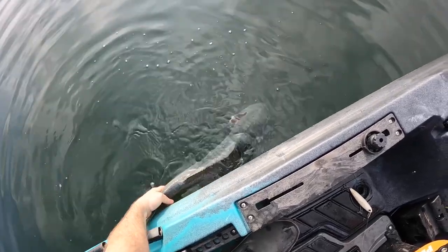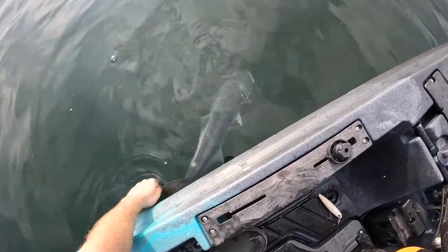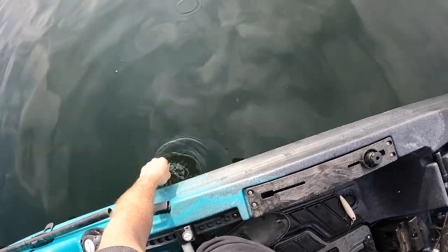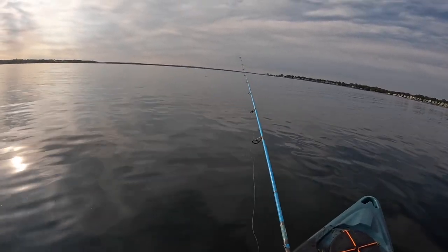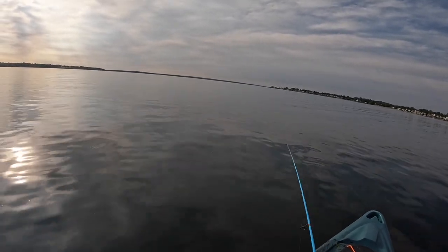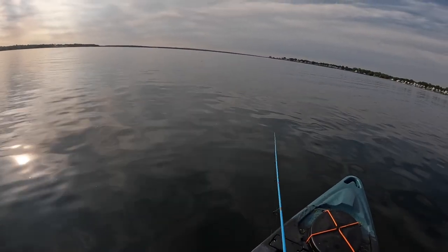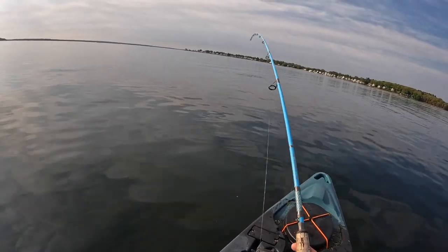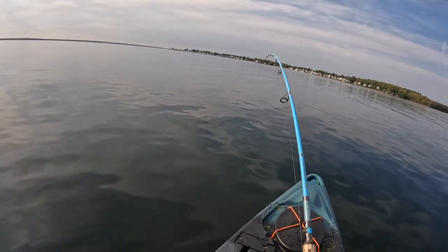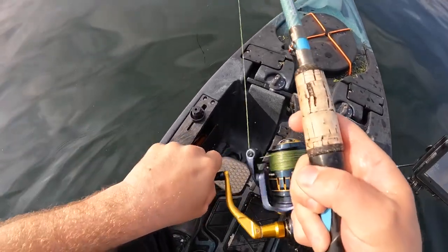He fought pretty hard. Kind of let him come back to life. He's starting to kick. Come on, buddy. There he goes. Down away to the deep. I'm in a field of them. I'm hearing them splash all around me now. Oh, that was sick. Really cool blow up. He's swimming way too fast at me. I'm not liking that.